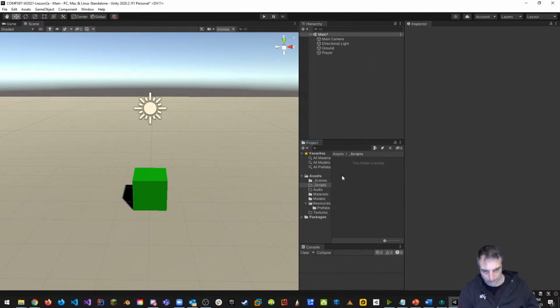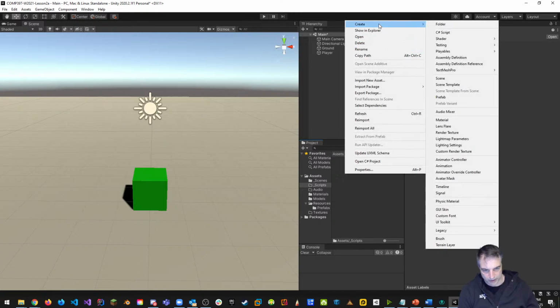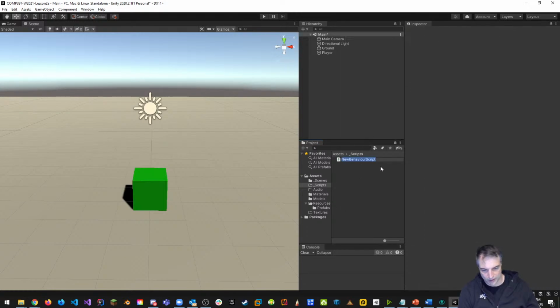All right, again, I'm going to right click and go create C# script, and then I want to name it, and the name should be something that it's affecting. Here, I'm going to affect the player's behavior, right? So I can call it player behavior, and I'm spelling it the English way or Canadian way, not the American way. And then press enter.